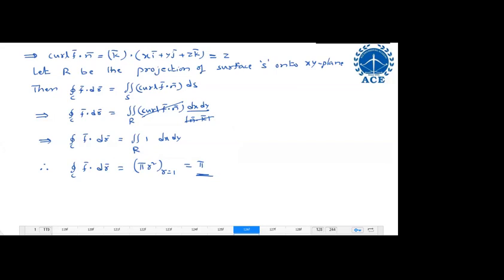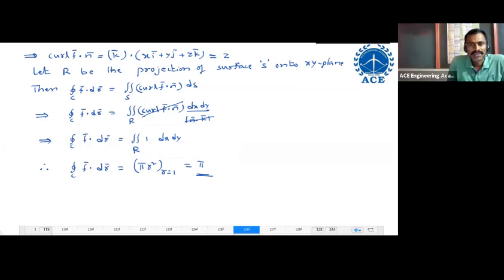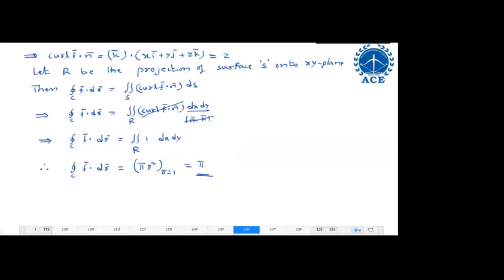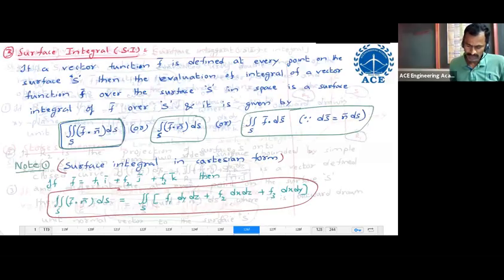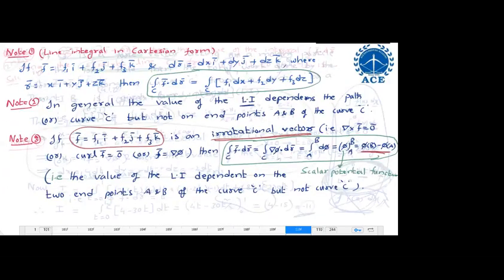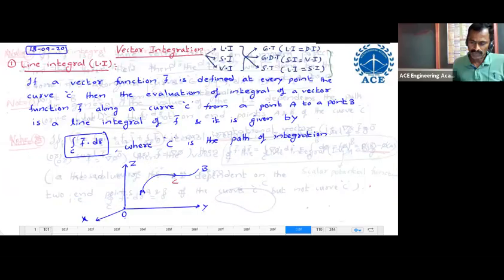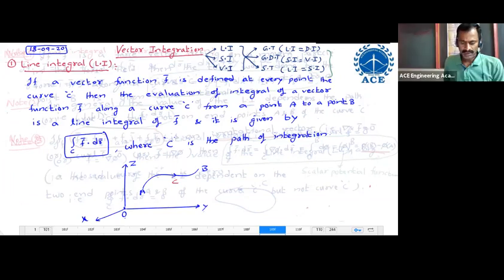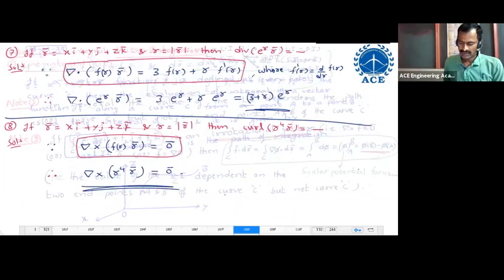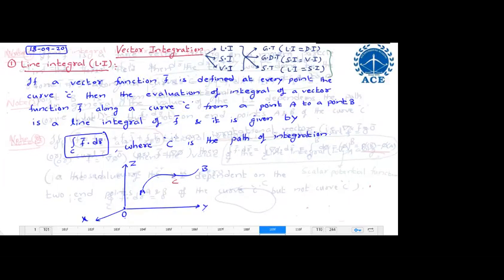Hello. Hello. Good evening, sir. Good evening. Tell me. Sir, today's first page, sir. I missed it. I joined a little bit late. This one. Yes, sir. Sir, this one is the first page. Previous page, sir. This one, class. Sir, this one.